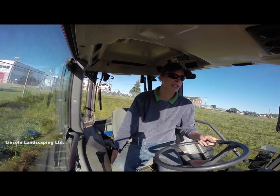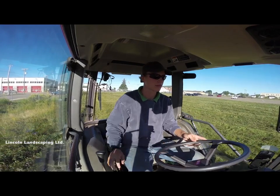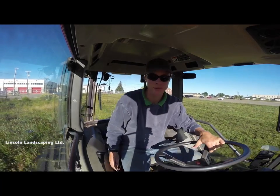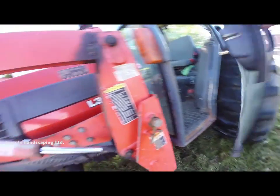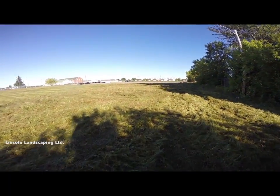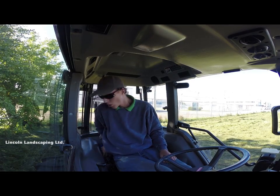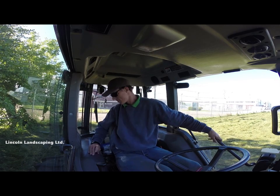We are leaning. No trouble at all. It was a little freaky, but no trouble. All right. That's what the finished product looks like. Almost 2 hours right on the nose to cut that.